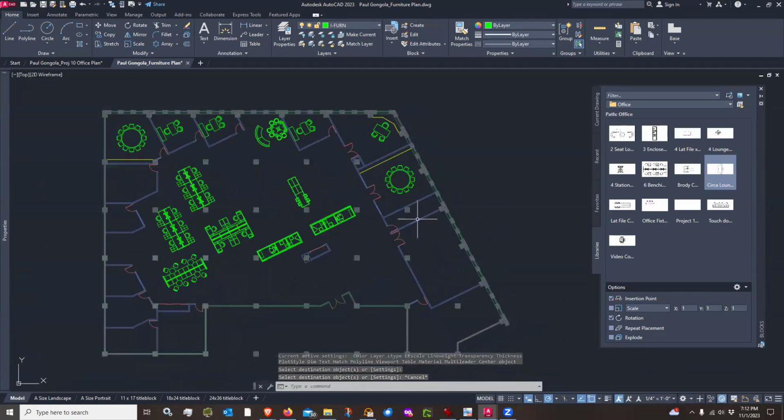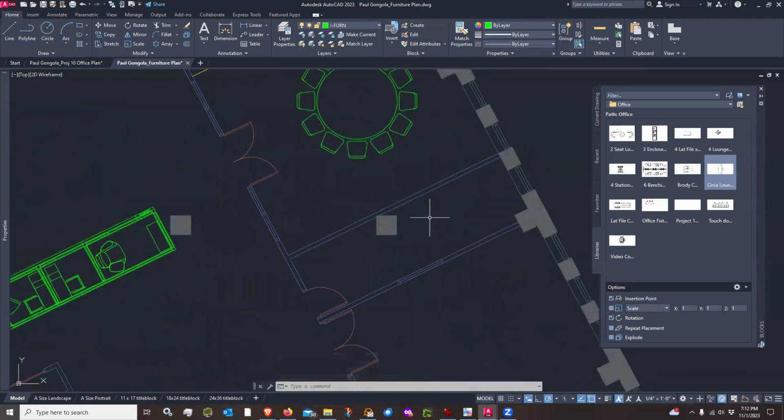All right, what else have I got? I have some shelving that is in here. It's 18 feet long now, and it runs all the way from here to here. And my instinct would be to use offset, to take this line and offset it 18 inches. But I'm not going to be able to do that, because as soon as I select this, you can see the little do not enter. It's telling me no, Paul, you cannot do that. And when I click on it, it's just not cooperating with me.